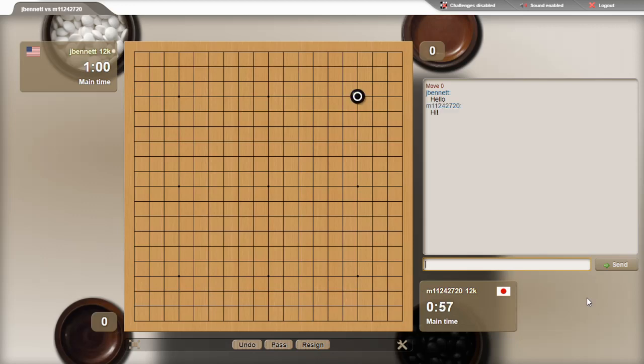Well, oh, he played. Okay, I was about to give up. Let's play another 4-4, 4-3, and a 4-4. And he does the same. He does a 4-3 facing his own stone. I guess this is the Chinese, the low Chinese.